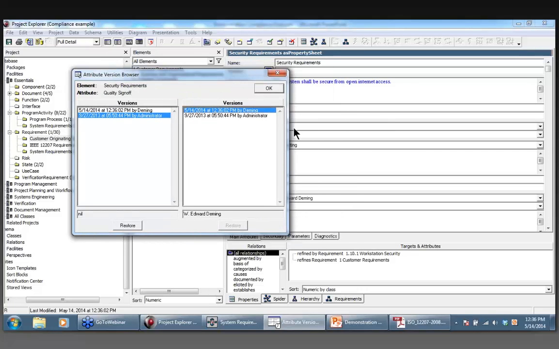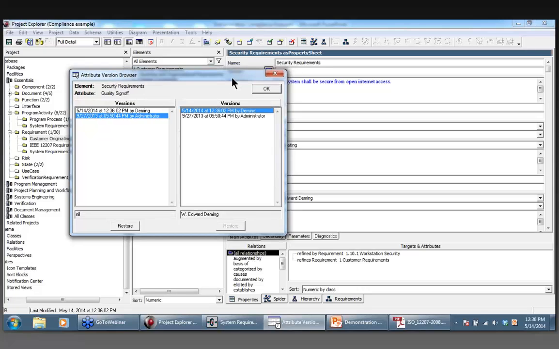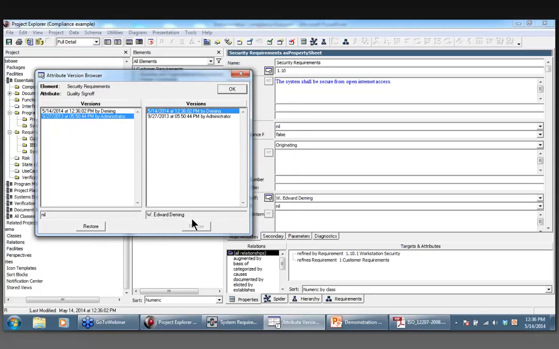I'm playing Mr. Deming today, and he actually went in and signed off on this requirement. Now, if some imposter logged in using their own login, then this history would show that this value was not changed by Edward, that it was changed by someone else.